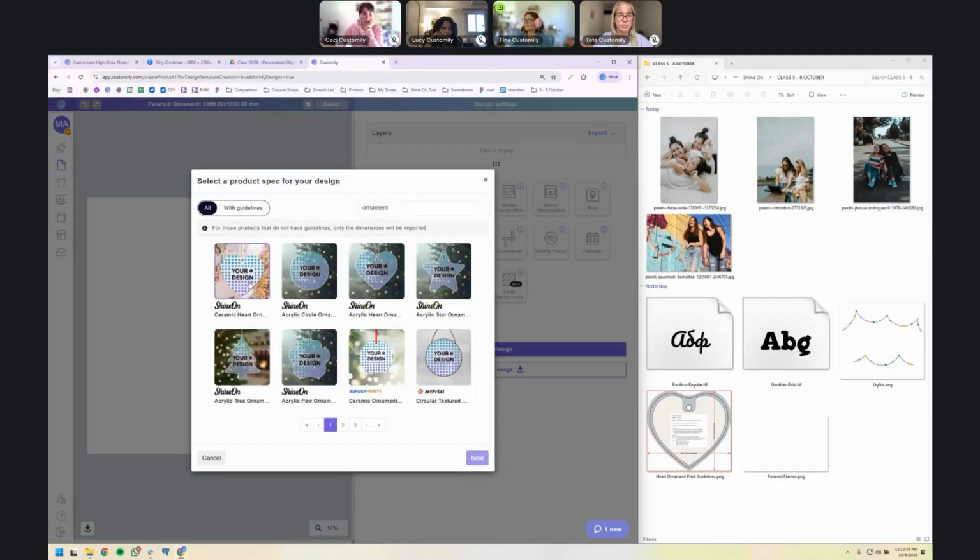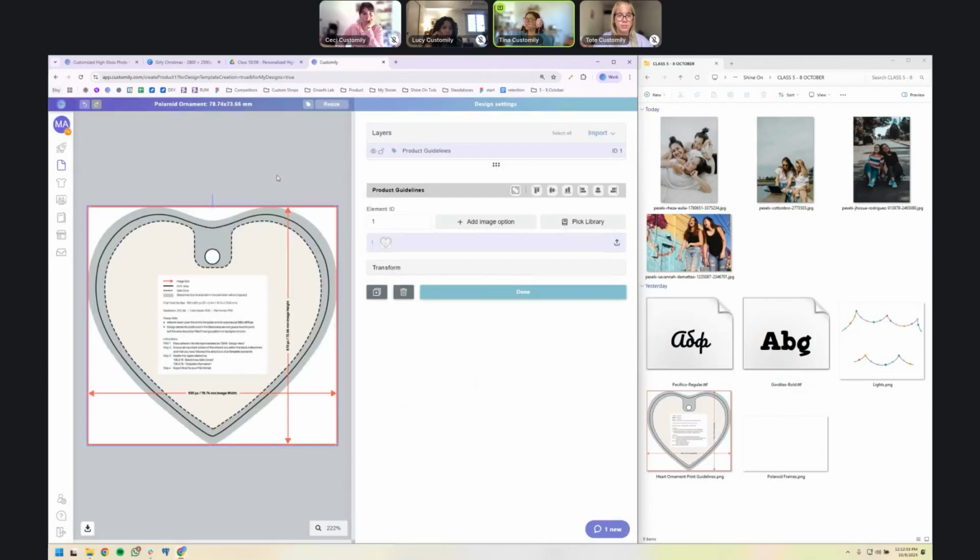So here I'm going to select the ceramic heart ornament. What this will do is integrate directly with ShineOn and upload the base image and change the canvas size so that we can make sure that our design can adjust perfectly to the product that we're going to be designing.